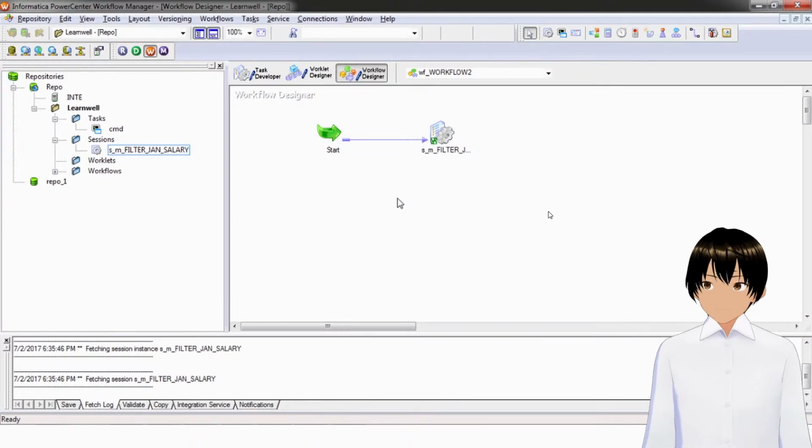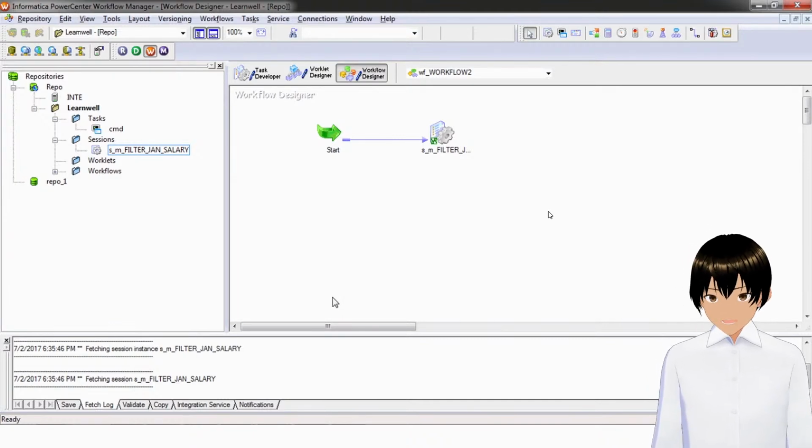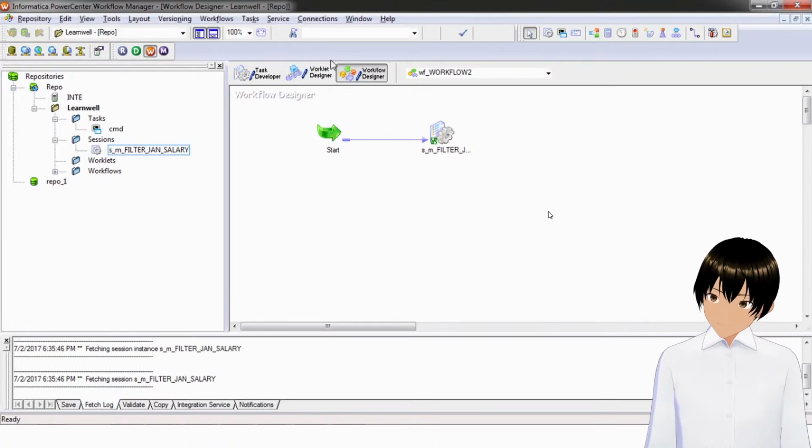Since reusing a reusable task itself is a rare occurrence, as you do not frequently reuse the logic of individual tasks, that makes using a worklet a more rare occurrence in Informatica. Worklets can change over time. You can reuse some existing functionality. Similar to a workflow, a worklet should also start with a start task.